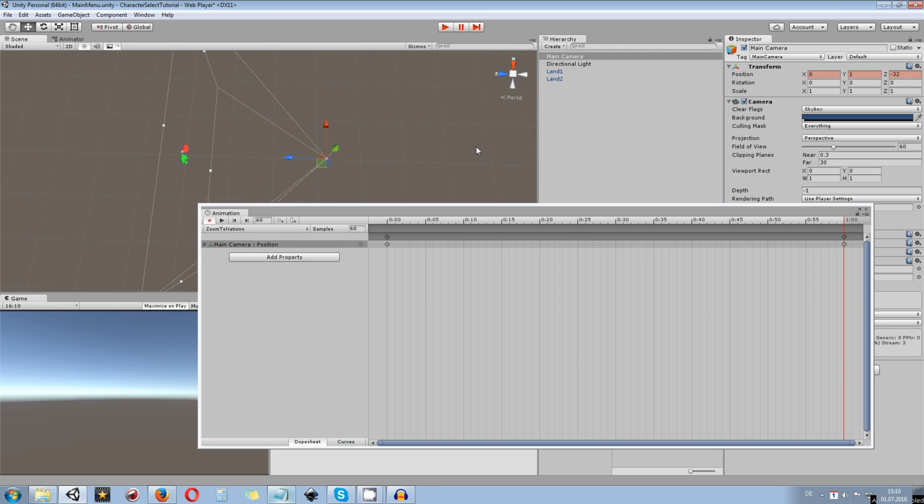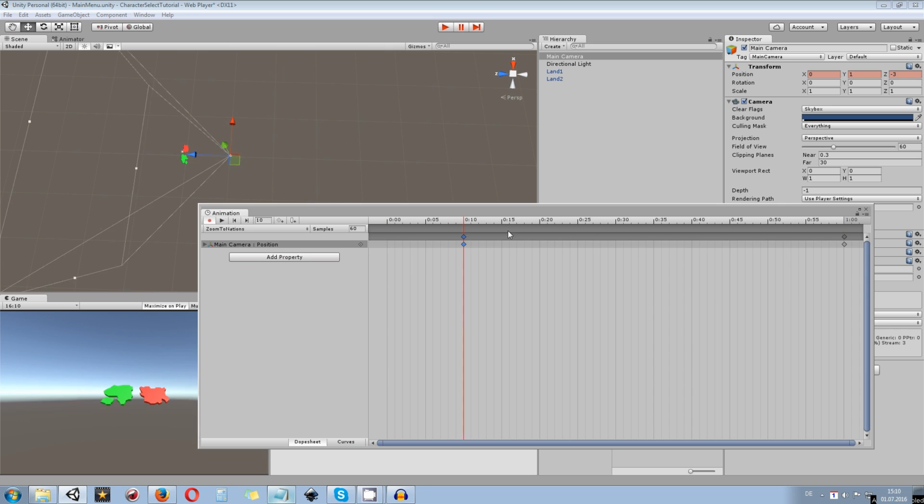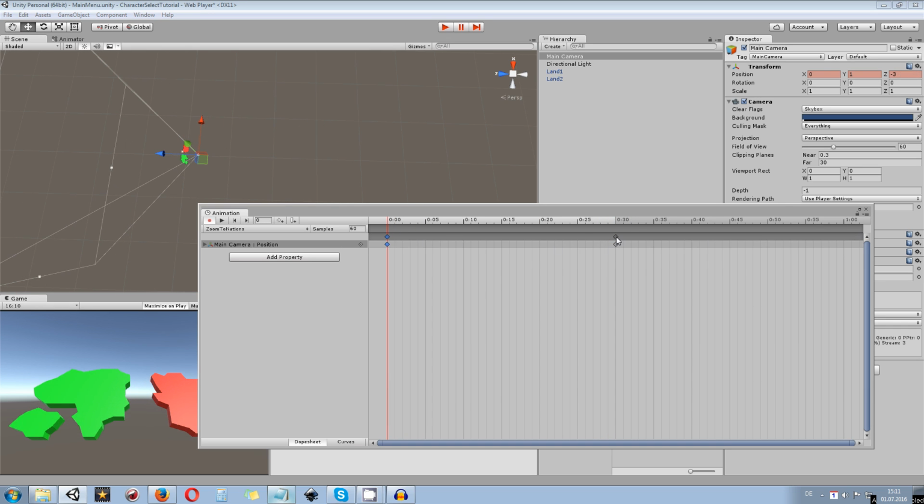But since it's going to be the start point, I need to take those keys and drag them to the beginning, and drag the other keys to the end of the timeline. So wherever I want them to have. So I'm gonna select all of them and drag this to 0 and drag those to 1 second.